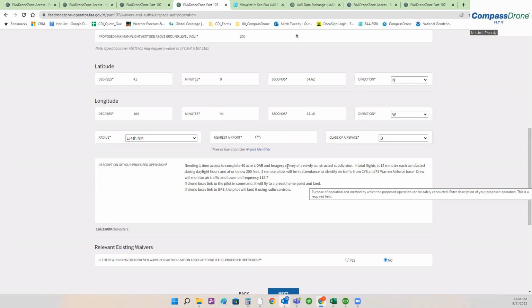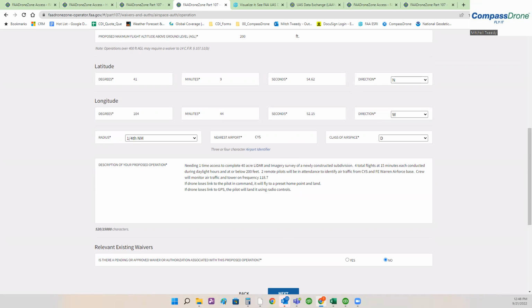That way I'm watching the drone, and I've got another person there watching aircraft in the area and saying, yeah, that one's going to miss us to the south, or no, we need to land. That one is a problem. It's coming right at us. Three remote pilots, or a pilot and two visual observers, is not a bad idea either, in case you have two aircraft and a drone to monitor all at once.